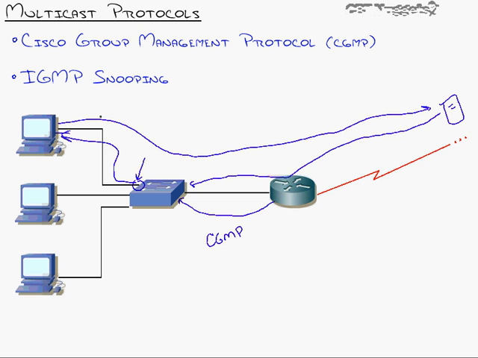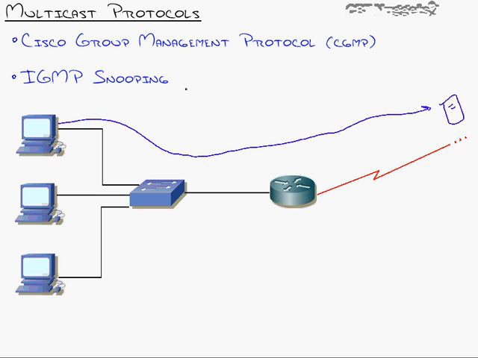So that way is the best, but of course requires Cisco devices everywhere, Cisco router, Cisco switch, in order for that to happen. Now, I do have that question of why would you have anything else, but I realize some people do. So there's a second method that's a little more industry standard. It is IGMP snooping. IGMP snooping allows the switch to start seeing the IGMP requests, meaning the IGMP join messages and query messages and leave messages and everything else that deals with the IGMP.